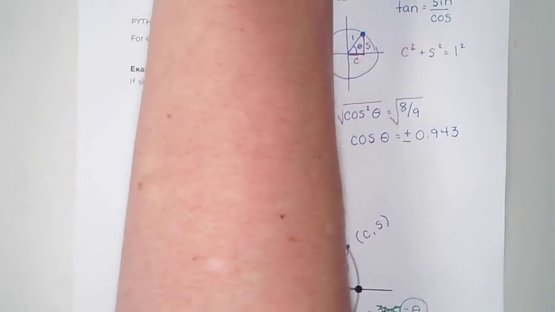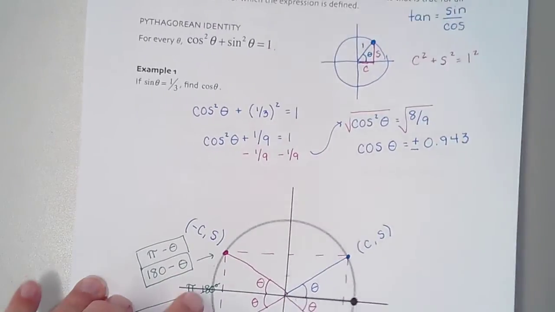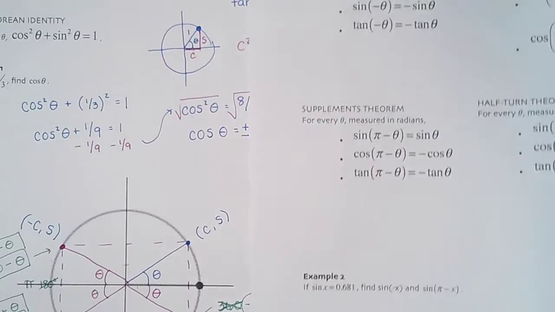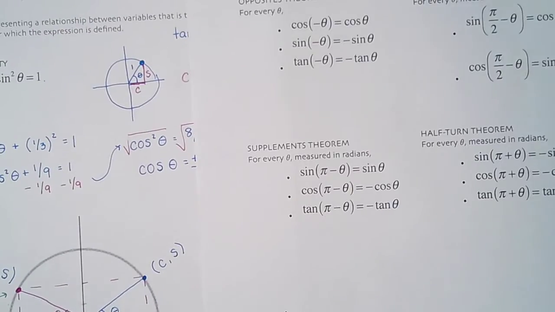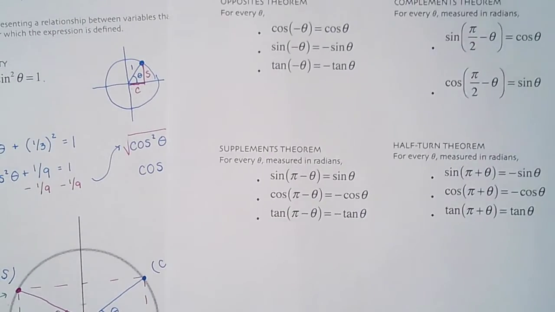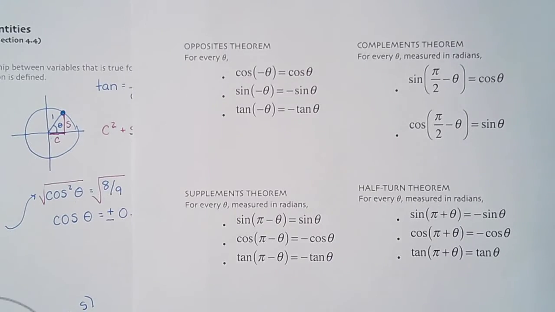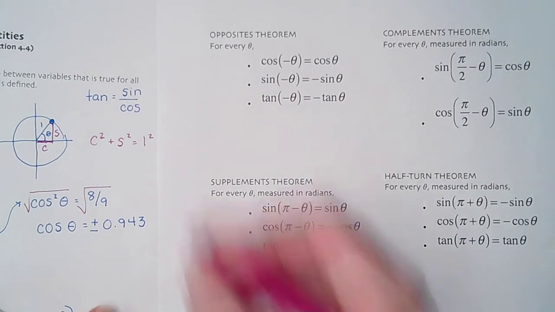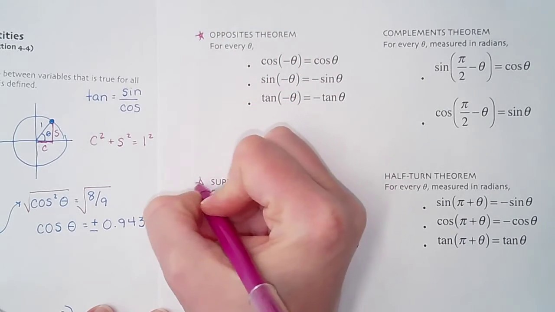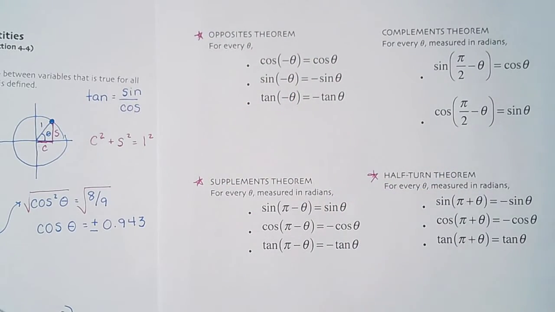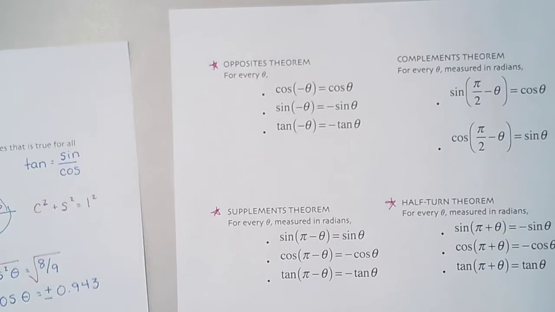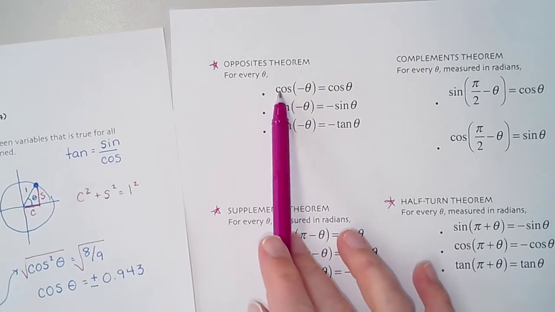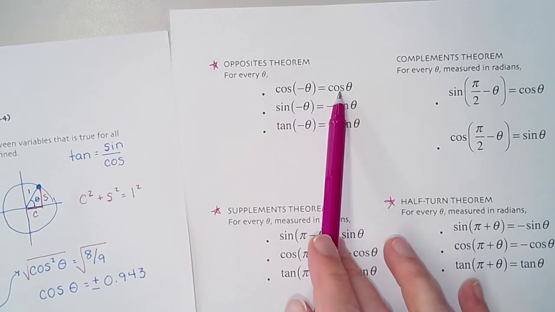So now what I want you to do is keep this picture in mind, but flip to the next page of your notes. I'm fairly certain that I left all of this in here. I did not make you copy any of it because I don't think it's important enough. These three theorems right here are really saying exactly what we just talked about. But look at how much more complicated they are. So just very quickly here, cosine of negative theta is equal to cosine theta.